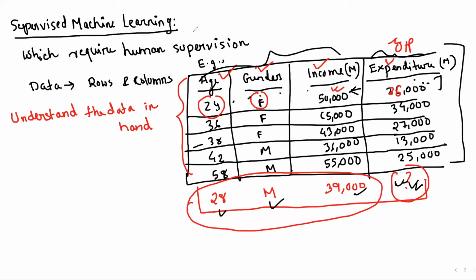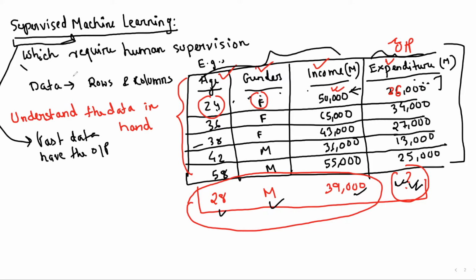So this is supervised machine learning. We are learning something based on a few data that we have in hand, which has an output. That is very important: which has an output. If data already has an output, that will come under supervised machine learning. Because here, the very word supervised means that the past data that we're going to study already has the output. Past data has the output.